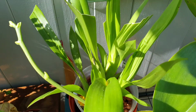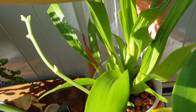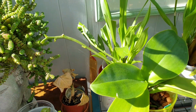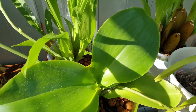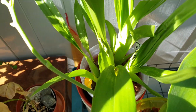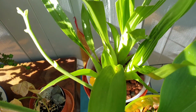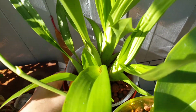And this is my Sotanum Oncidium. I've just shut the door because you could hear the noise. It's the door banging. When I bought this one, it had new growth in it, and hopefully it will flower for me. I'm not too sure. Imagine that it would flower for me.